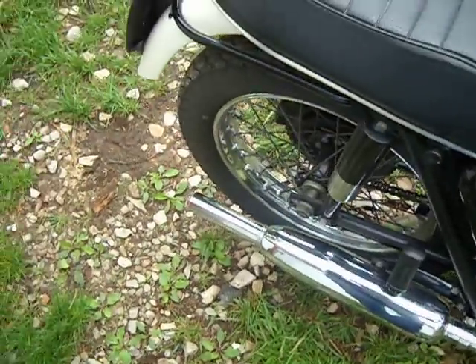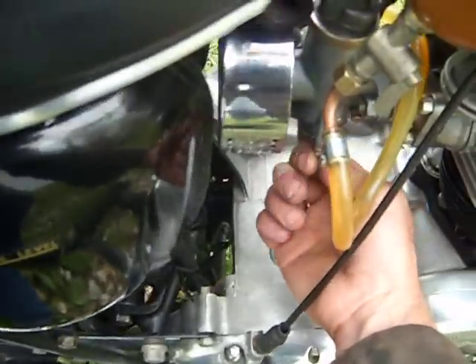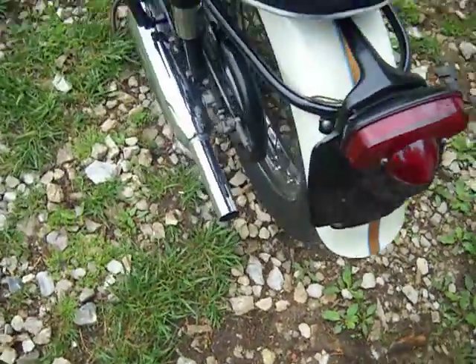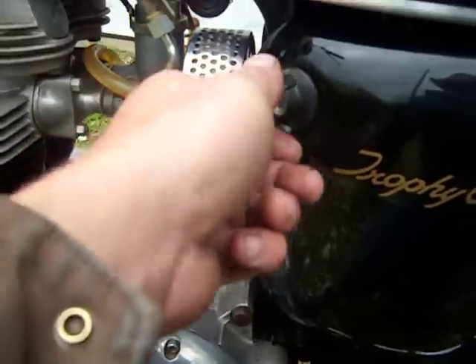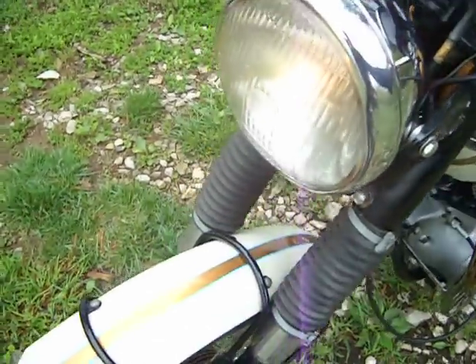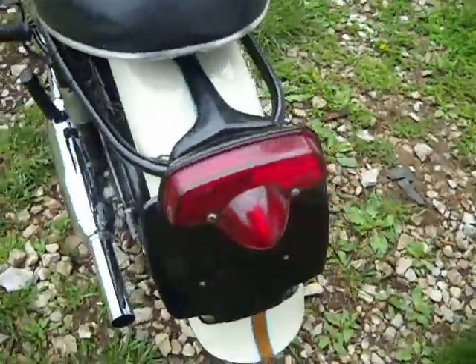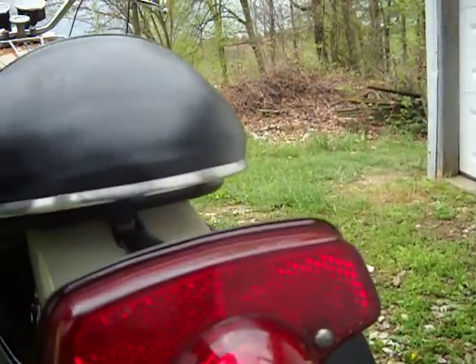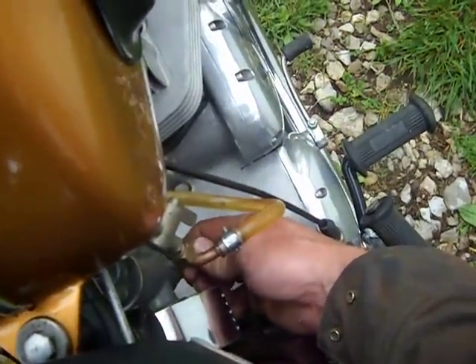A little cold natured today. I'll idle it up for a minute until it warms up a little bit. Let's go ahead and turn the lights on — there's your high and low beam, there's your horn. Get a light, get a brake light. It'll be warmed up enough now — we'll paddle it down just a little bit.